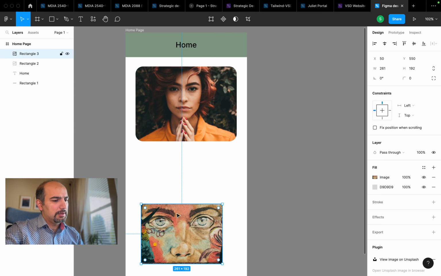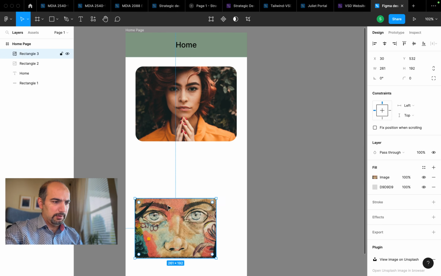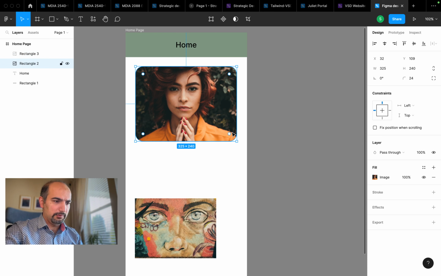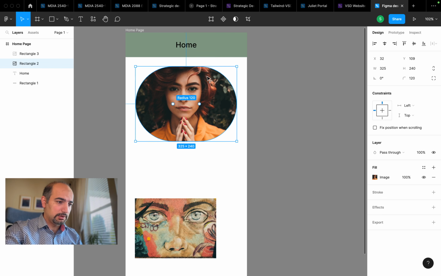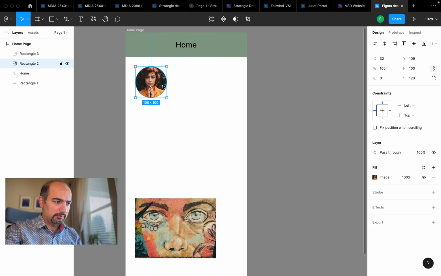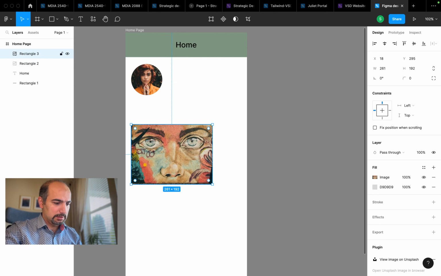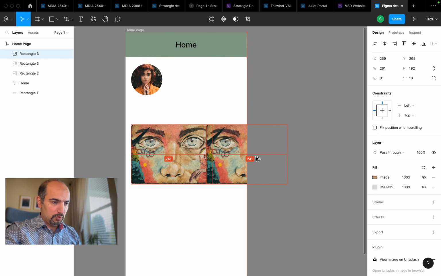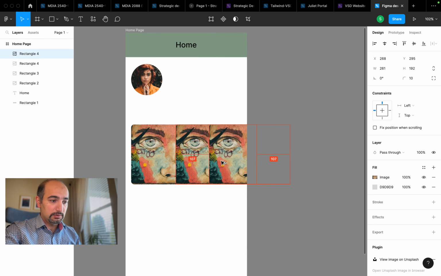And the other thing that I might need here, if this is the profile photo of the guy, I'm gonna change this rectangle to a circle by simply changing this 240 by 240, and if I hit this lock aspect ratio, it would be locked, or shift on the keyboard. So I'm gonna have this photo of the guy here, and then this would be kind of sample work. So I'm gonna go 10, and I need more photos most probably, or more artworks.